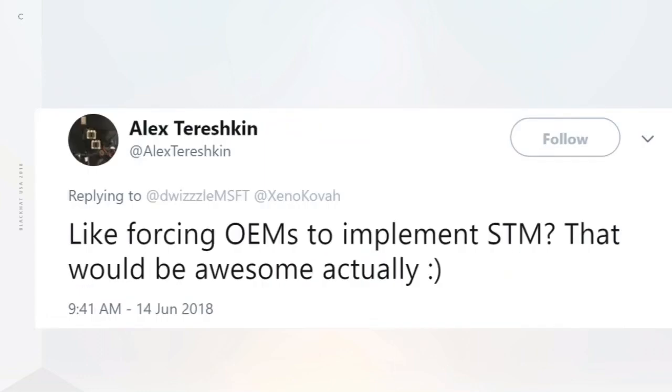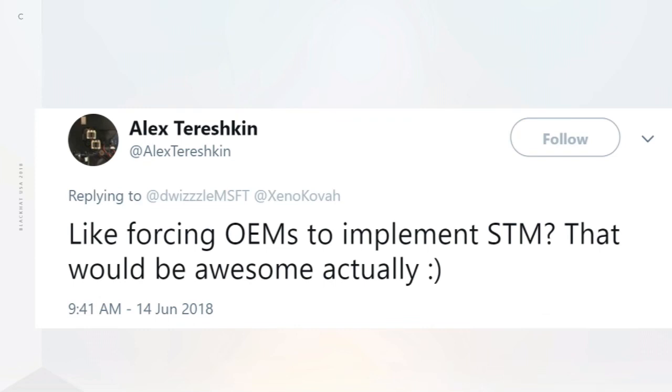So when I announced that we might have a mechanism for doing this in the future, Alex Matrosov, who is a really awesome researcher, pointed out, so you're going to force OEMs or device vendors to run in what's called STM, a reduced functionality, reduced privilege version of SMM. And so we got really excited about that.